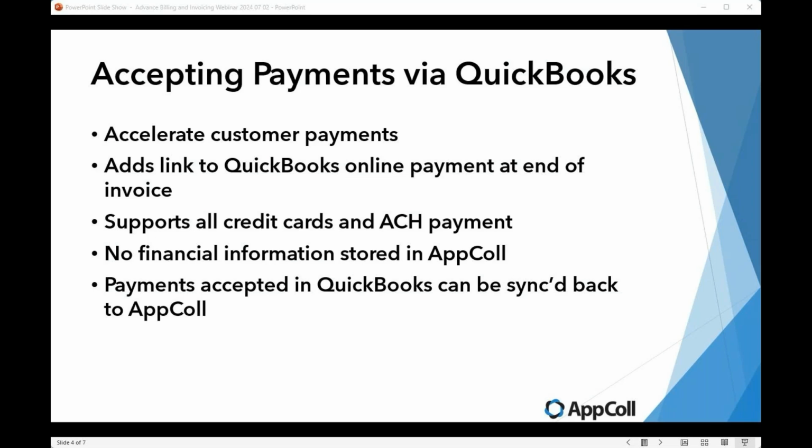So they accept the payment, they process the credit card, they charge the 2.X% or whatever it is if using credit cards, and they get the payment. Now, payments that are accepted in QuickBooks obviously can be synced back into AppCall, which keeps AppCall up to date. And this will be a fairly normal way of doing processing in AppCall if you're using QuickBooks. Create the invoice in AppCall, you send it to the customer via AppCall, you then sync the invoice to QuickBooks, QuickBooks accepts the payments, and then the payments come back to AppCall via the syncing process, and everything's kept up to date. Your accounts receivable on both AppCall and QuickBooks are up to date.